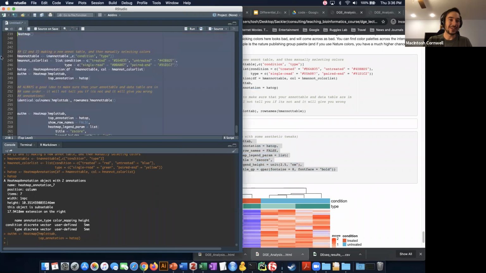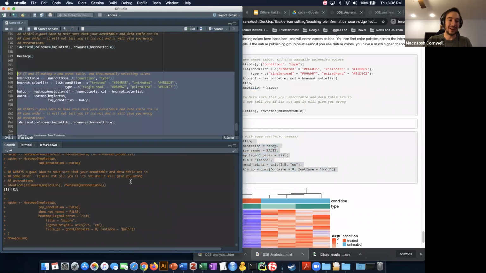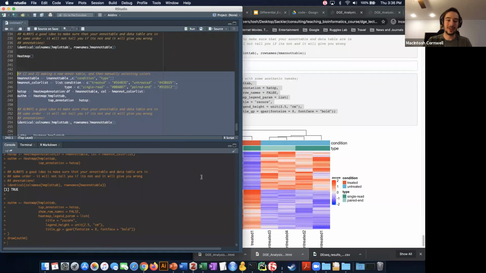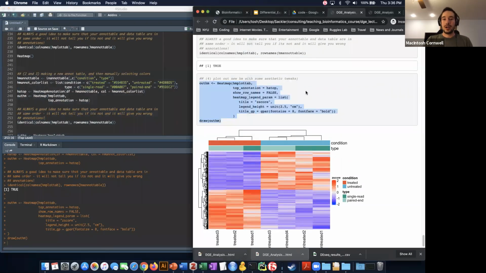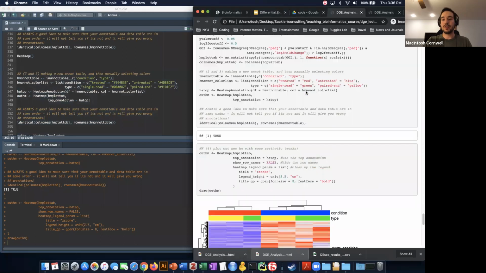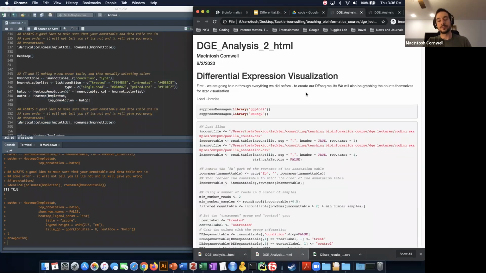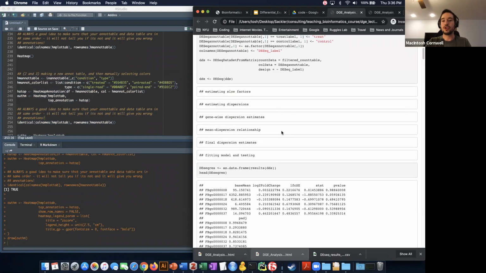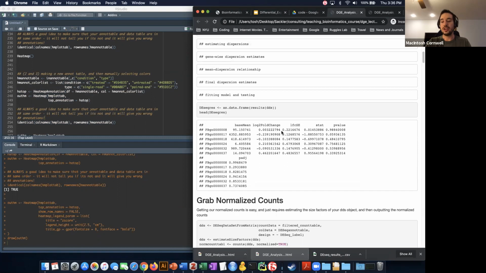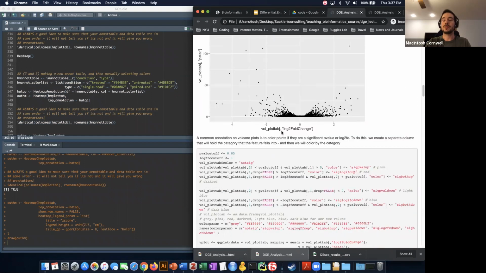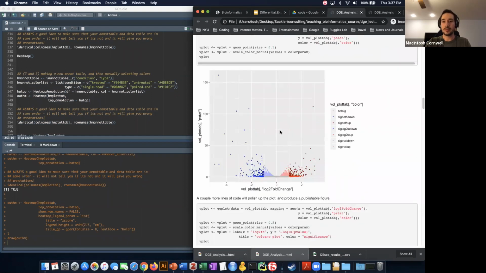So if I do all these things, you'll see that I will get a heat map out that will be nicely annotated, nicely colored. So here you have this whole vignette, which basically covers these 3 visualizations. Like I said, it was a little R heavy, but using this, you should be able to plug and play whatever data you have, be it either count data or differential expression data, to generate figures that are good for explanation and also for publication.